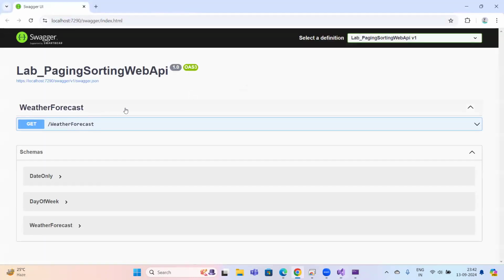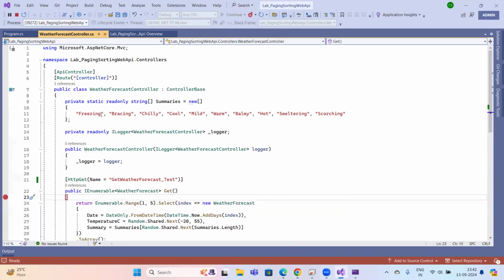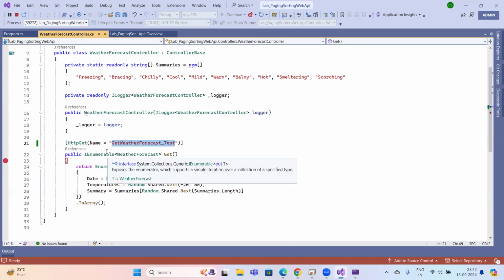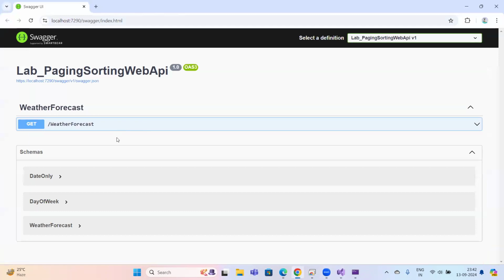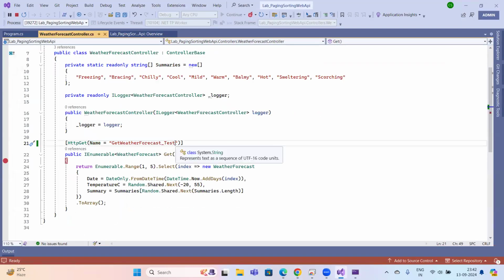And run, and it does not change here. I need to change it with underscore test.